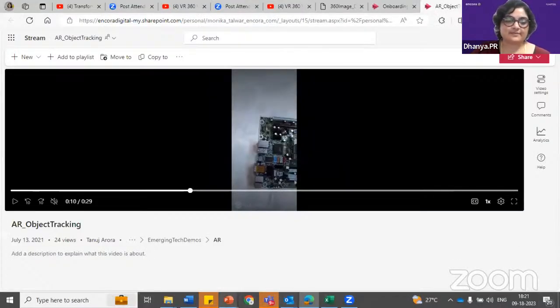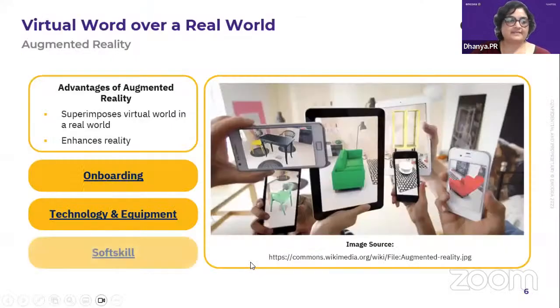Okay, so this is one more example. And then another one that I want to show is the soft skill. Now, AR is used a lot in the soft skill area because it's easier to bring in an avatar, and you choose an avatar and then you're interacting with it. It gives more realistic feedback instead of us just interacting with a faceless computer. It can be more interactive and engaging. So let me open one of the soft skills as well.